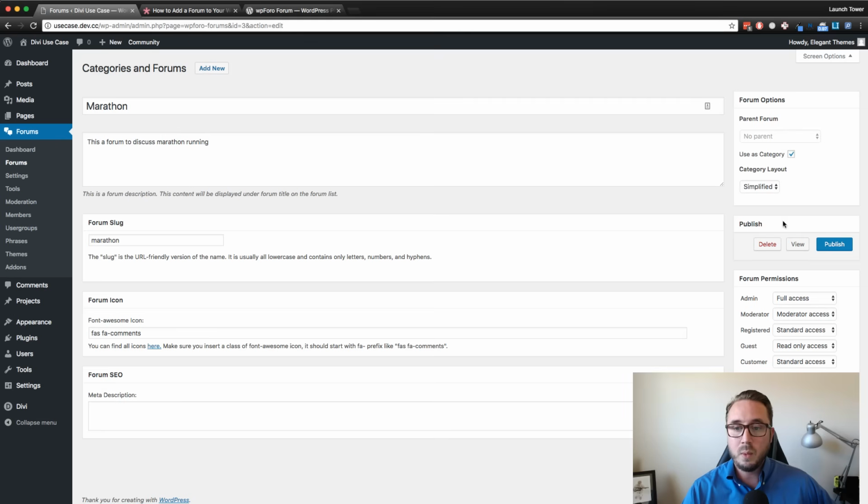But once you add all of these elements real quick, your name and forum slug, and description is really all you need. Make sure you choose that as a category in your category layout. One word on the category layout, though. Whatever category layout you choose for your category will be automatically applied to all the forums within that category. So that's an important thing to remember.